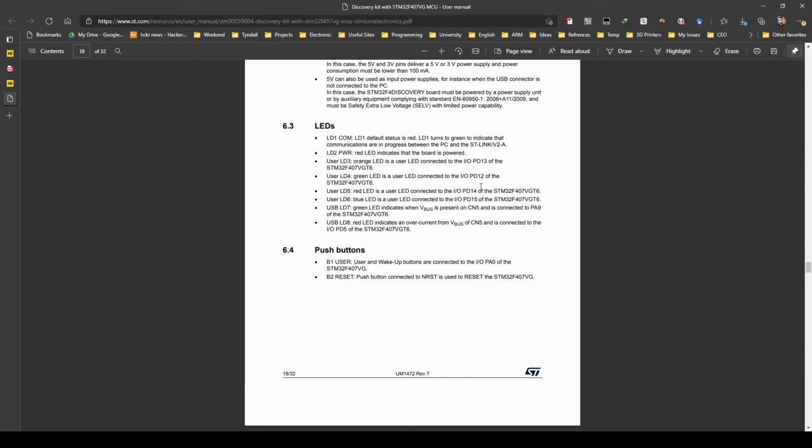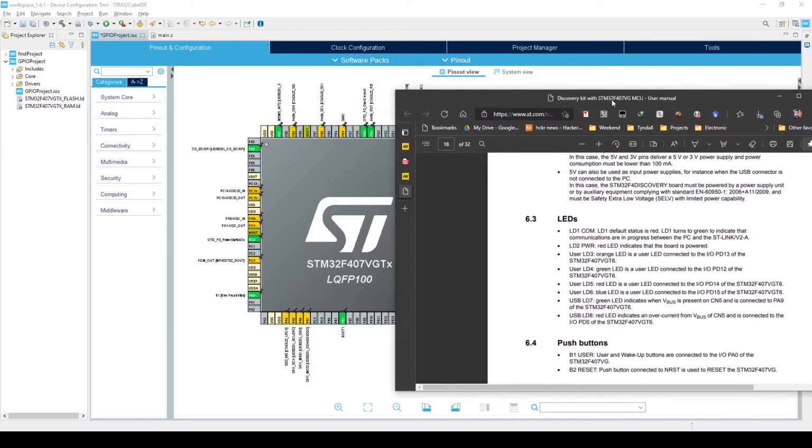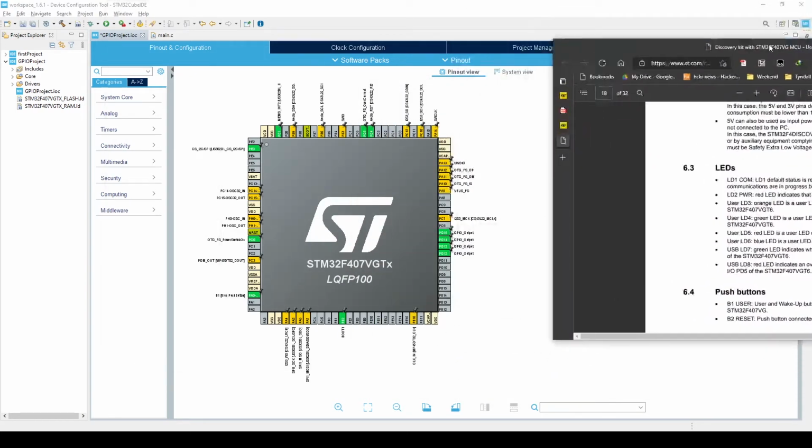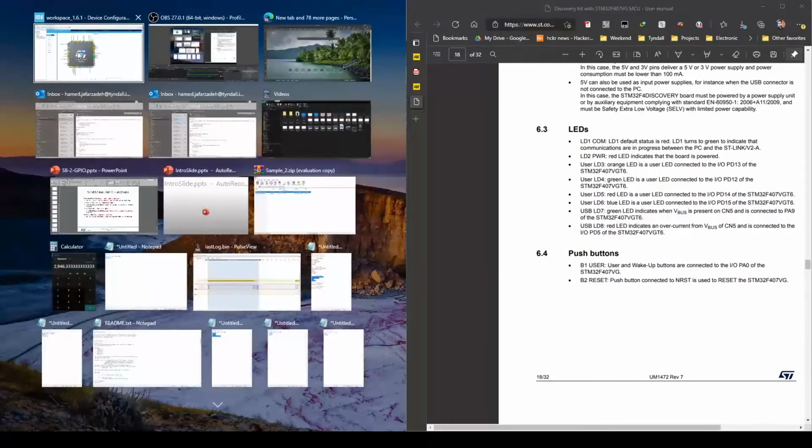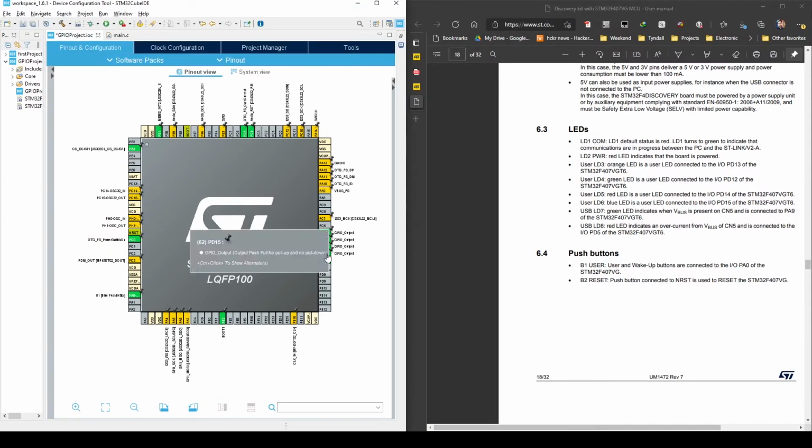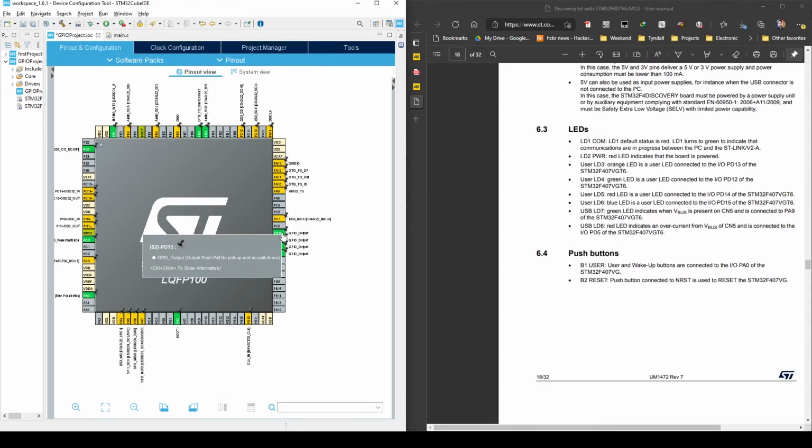Now just the pin numbers. Okay, sorry, the color of the LEDs. So PD, let me just put it here maybe. Okay, so PD15 will be the blue LED. So I'll click here and enter a user label.